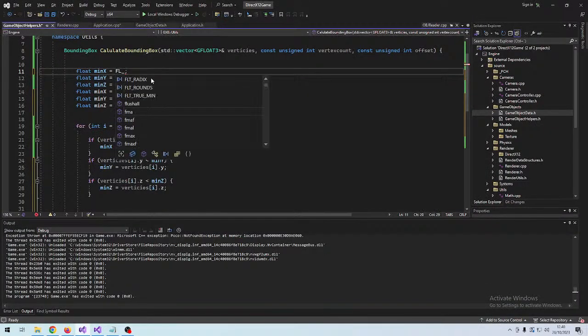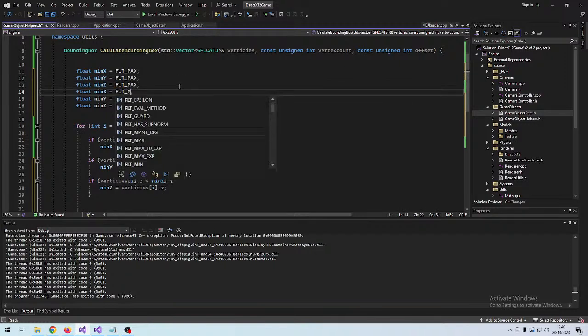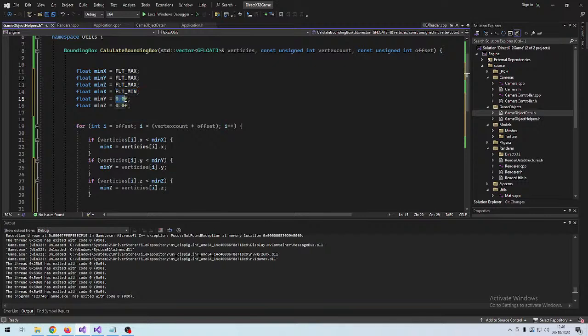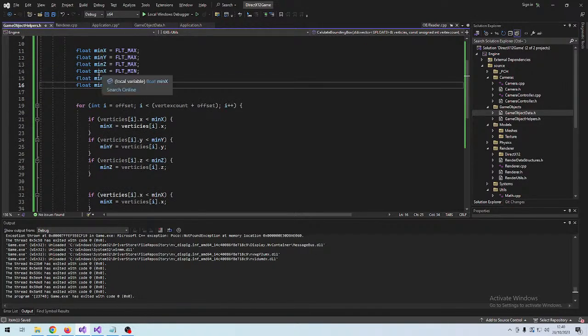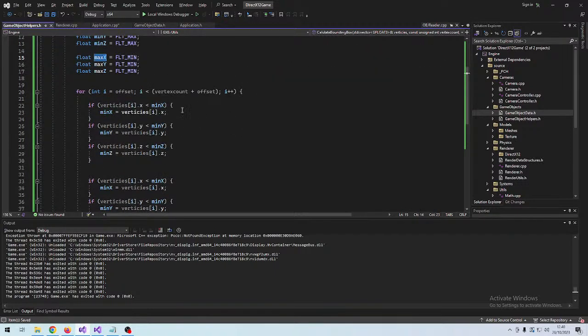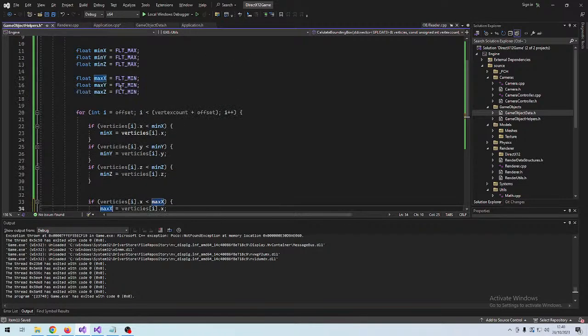So this will be float max because we will always find something that is lower than that. And we do the float min here. That is way more robust. There we go. And then we check, and we of course need to rename this max, max, max.